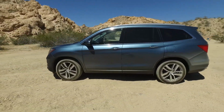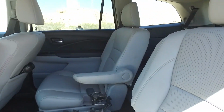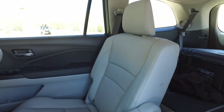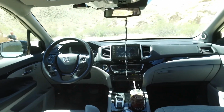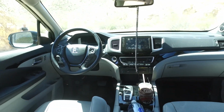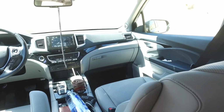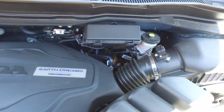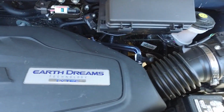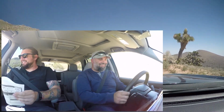And Thaddeus and I have decided that since I drove the Acura on the road, we might as well come play with this one a little bit in the dirt. I noticed in the first couple days that the suspension on this car is a little stiffer than the MDX. The MDX is clearly more highway oriented, and this is a little more off-road potential. So same ZF 9-speed gearbox, and we'll go into manual mode. And all right, what do you say we take a run, Thaddeus? Let's go. That way.